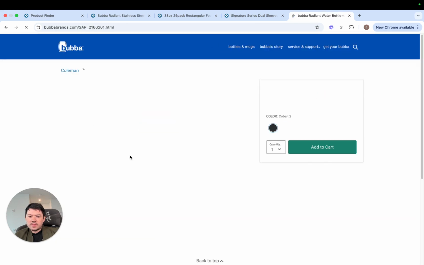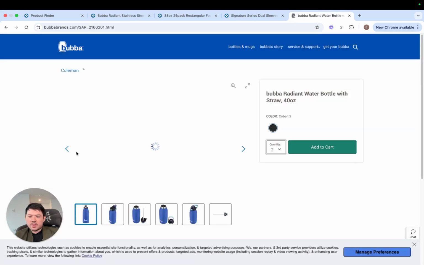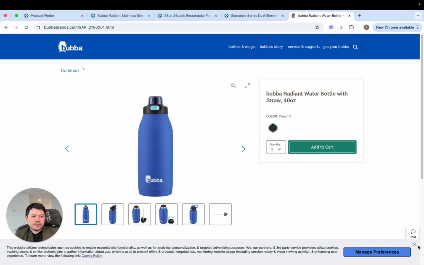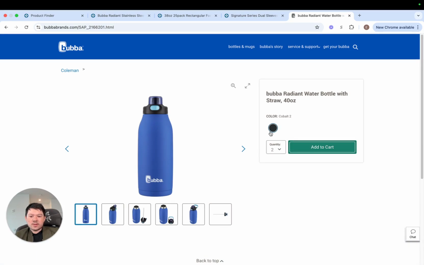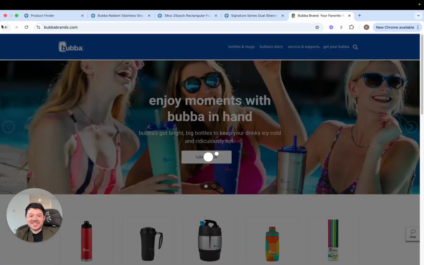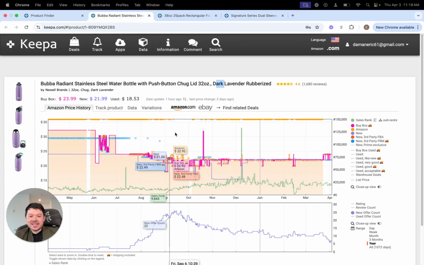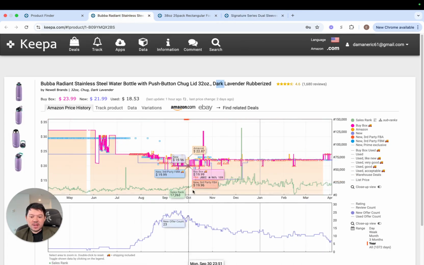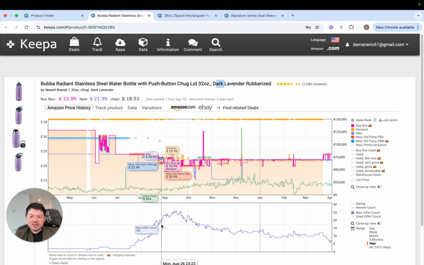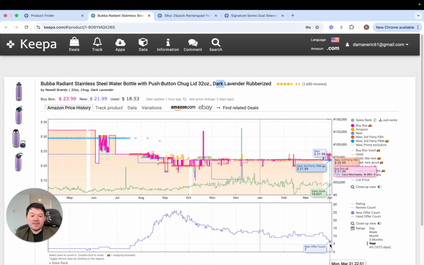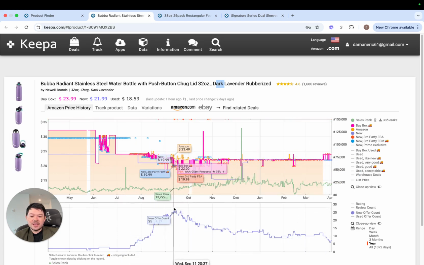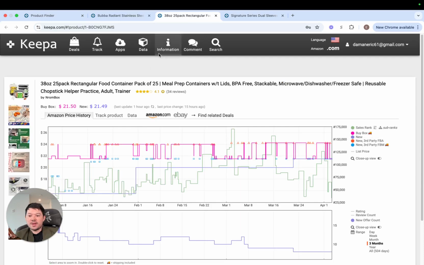Bubble brands. Do they not even have a price on the website? Let's see. All right, for some reason their website doesn't even work by clicking on it. We'll just disregard that one, I guess. I'm sure obviously there is an opportunity. With the amount of sellers, there is probably a website selling it for a cheap enough price right around here, so there's probably a way of getting it. Obviously you can see that the amount of sellers has gone down drastically, and that's why price is starting to go up a little bit over here.